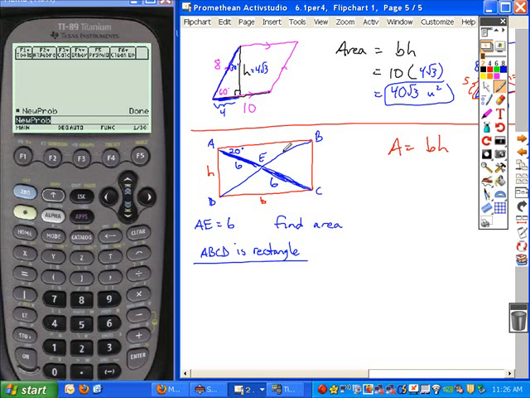Now, if you used BE and ED, you'd have enough information to use law of sines. Okay, but that's unnecessary. It's a little more complicated. The oblique or non-right triangles are usually a little more challenging to work with than right triangles. Is there a way that you can use a right triangle here? If you can use right triangles, you should.